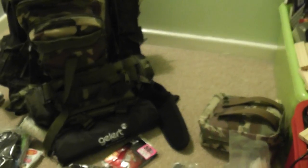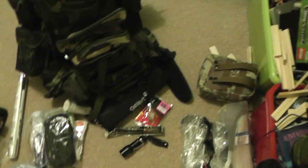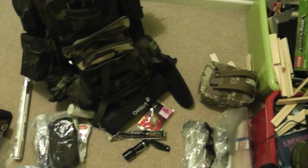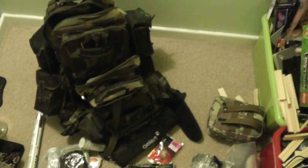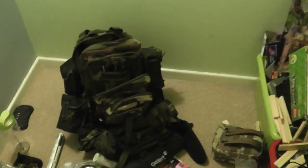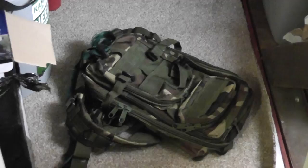So it's generally a scaled-down version of my bag, but it does have a different cooking set and a few cooking utensils — just bits and pieces like that, rather than the knowledge books and similar. It's about managing the weight. You can see the straps underneath for attaching sleeping bags. One of the kids' bags went through a walk in the Peak District and the strap unravelled for a good few hundred metres, so I had to snap it off — not ideal.